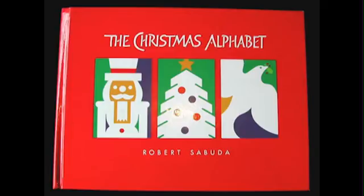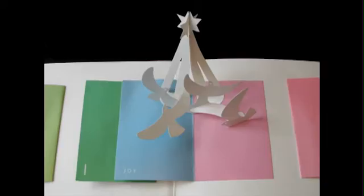And because I was sort of new to pop-up books and self-taught, I was nervous about creating pop-ups that were very colorful and illustrative because I was scared. There are times in our lives when we're scared. So I decided I would create a book, a pop-up book, my first pop-up book, Christmas Alphabet, and the pop-ups would be all white. One of the reasons for that, I guess, is because before global warming, Christmas was white in Michigan, and I was scared to draw on the pop-ups, and also, there was something about the quietness of the white against the color that appealed to me tremendously.